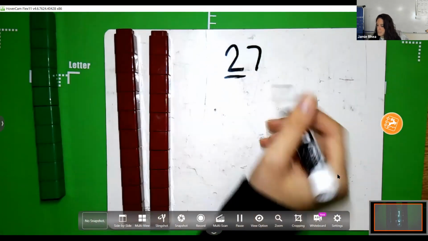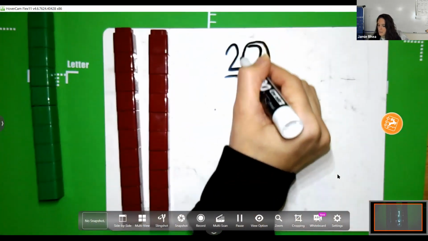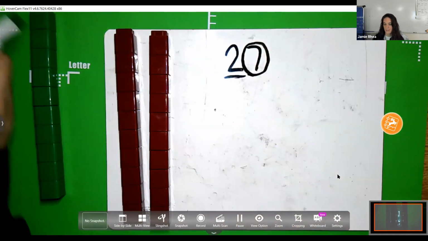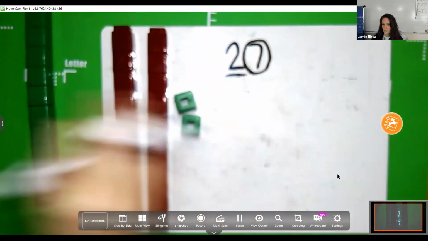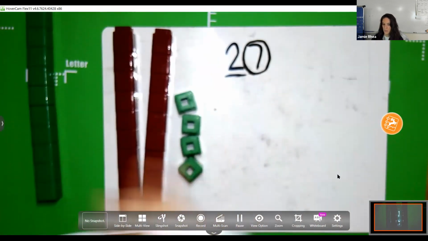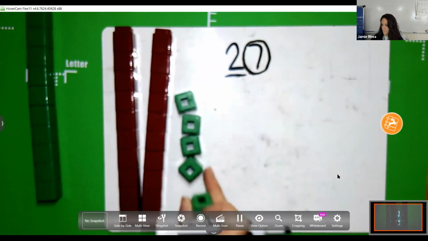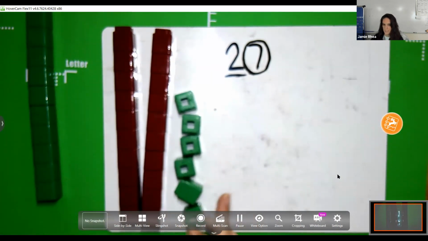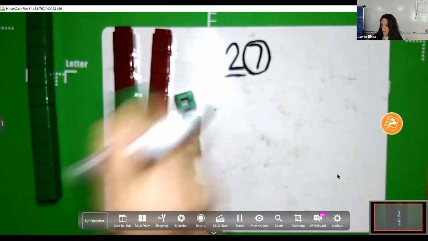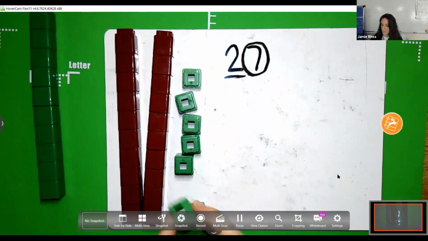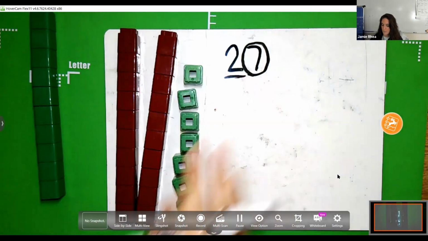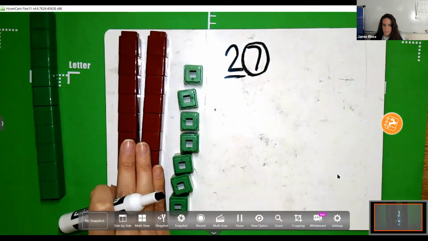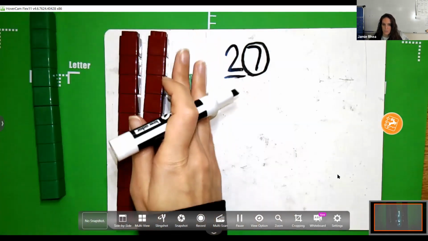How many 1 sticks do I need? 7. So let's count out 7. 1, 2, 3, 4, 5, 6. Oh, I need 1 more. And 7. I'm going to double check that. 1, 2, 3, 4, 5, 6, 7. There's my 7. So I have 2 10 sticks and 7 1s cubes.